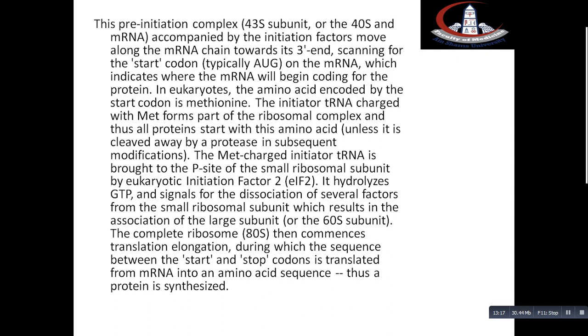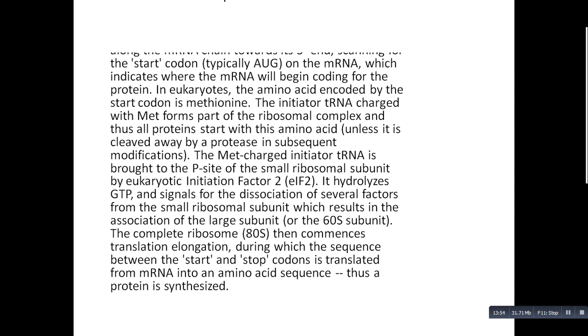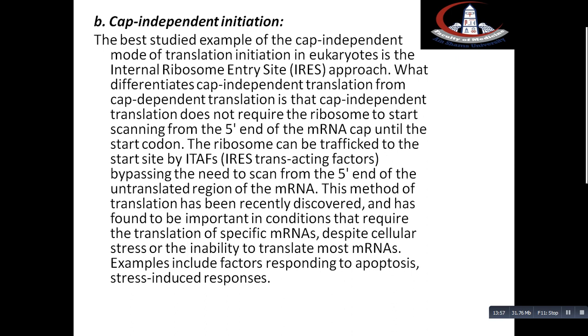Then we come to elongation. Elongation is dependent on eukaryotic elongation factors. At the end of the initiation step, the messenger RNA is positioned so that the next codon can be translated during the elongation stage of protein synthesis. The initiator transfer RNA occupies the P site in the ribosome, and the A site is ready to receive an amino acid transfer RNA. During chain elongation, each additional amino acid is added to the nascent polypeptide chain in a three-step microcycle. The steps are: number one, positioning the correct amino acid transfer RNA in the A site of the ribosome; number two, forming the peptide bond; number three, shifting the messenger RNA by one codon relative to the ribosome.